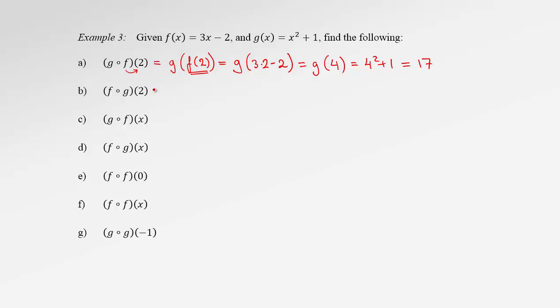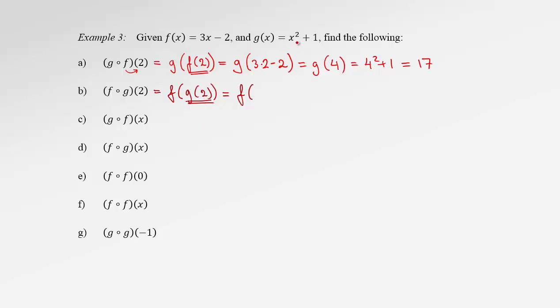Great. Now the second question, which is very similar to the first, but the order of f and g is different. I would suggest that you stop the video and try to evaluate this expression following the first example. That would be f of g of 2. So we copy the f, and then we figure out what g of 2 is.